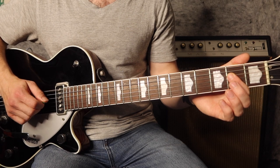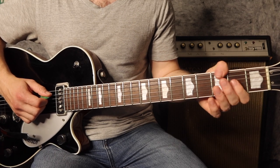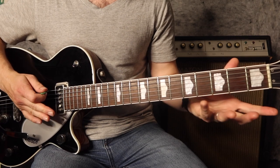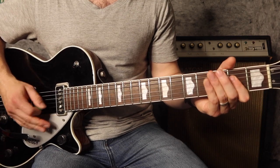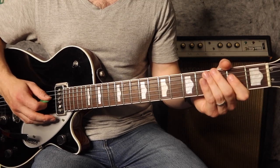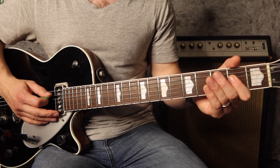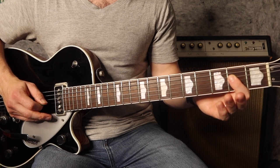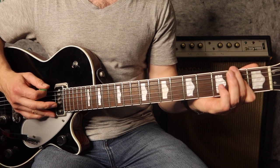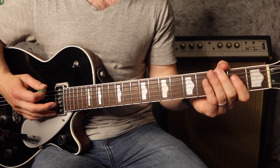Then we get this little... In fact, I wonder if he's using his thumb. So what I'm hearing in this is he's going... He's in that little turn, that little end of every phrase. Yeah, that's the one. So he's picking the 3, 4, 1, 2, 3. Then we pick up on the 4th string on the E note we're holding. And then we really quickly want to get that 2nd finger back a little and slide into the 3rd fret on the 6th string. So that's how you get this.